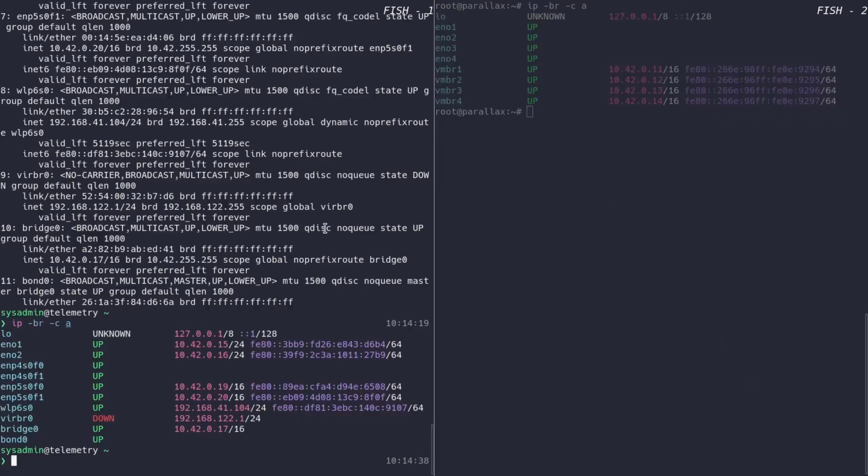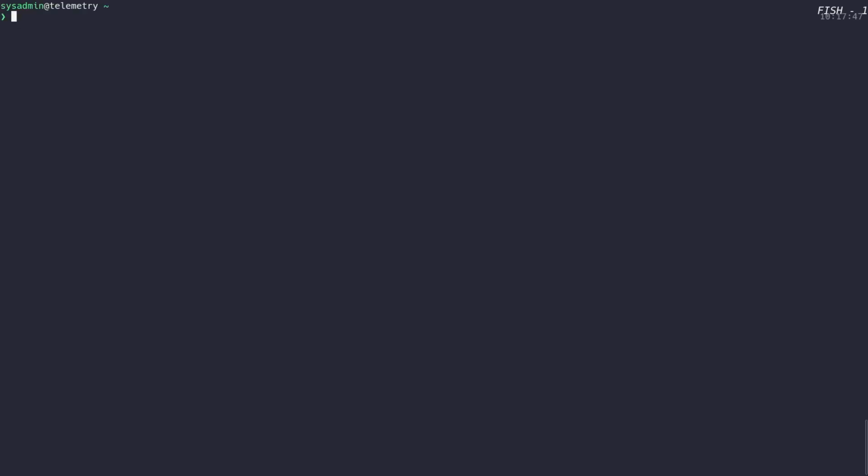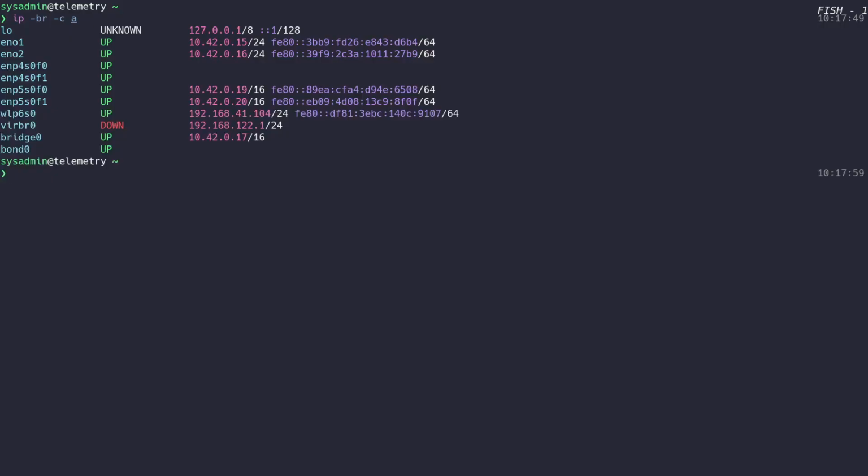Let's go back to the telemetry system, and I'm going to go full screen on this, clear this, make it slightly bigger here. Now let's show some more examples of ways that I might modify the IP command. I have to be honest with you, IP-BR-CA is pretty much the primary way that I use that command when I'm analyzing a system. But there's other things that we might do here. So for example, I might do the IPA command, but I might decide to filter that command. We could pipe that command and add additional information here.